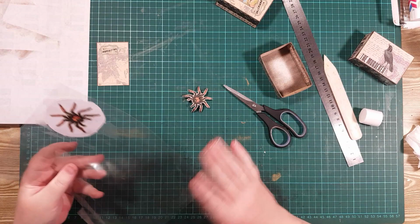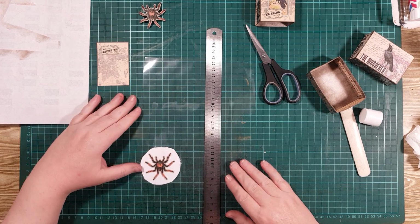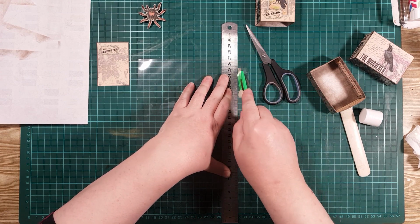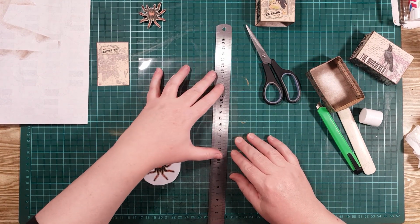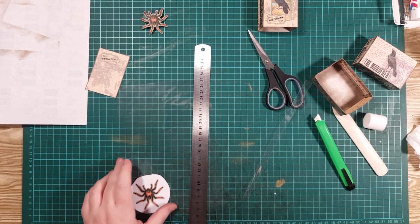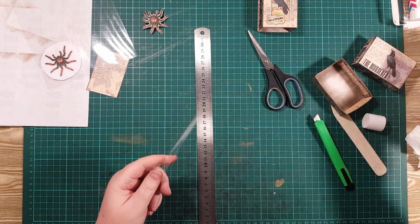So next what we need is some more plastic. Now I need a strip. I'm going to use my blade to cut a strip so I can get it rather straight. Let's trim here. And I'm going to make it about 1 centimetre wide. Like that. Alright, I'm not going to cut this down yet because I don't know how long I'm going to need it, and for different size boxes it'll need to be different lengths.